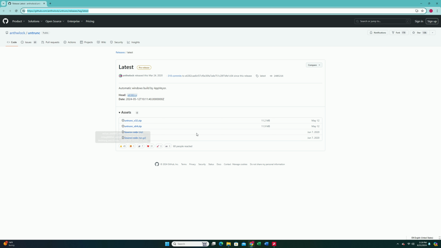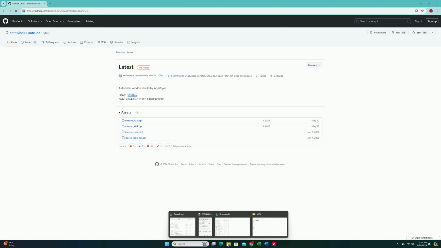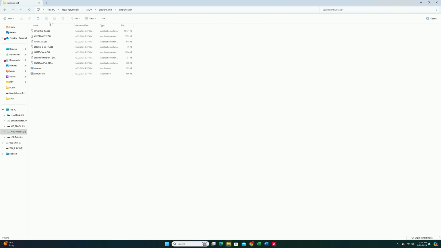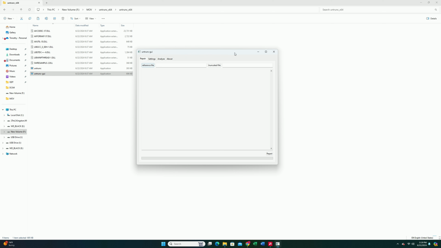Okay, so select the one that you need. For me, I have to download the 64 one, and after you download it, you go back to your file. You're going to run this software and click the one that says GUI. The important thing right here is you do have to have a reference file that is in good working order. Also, it has to come from the same camera, or if it comes from your goggles, it has to be from the same goggles.